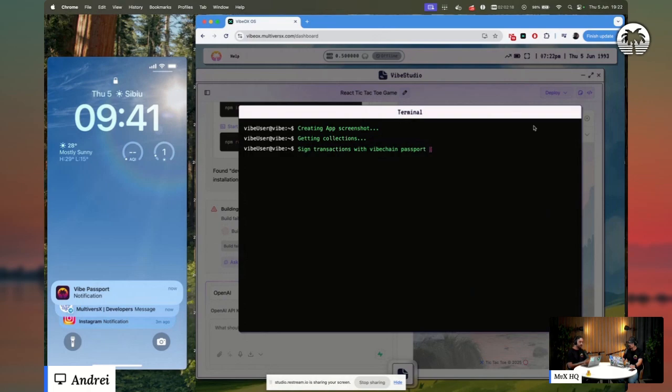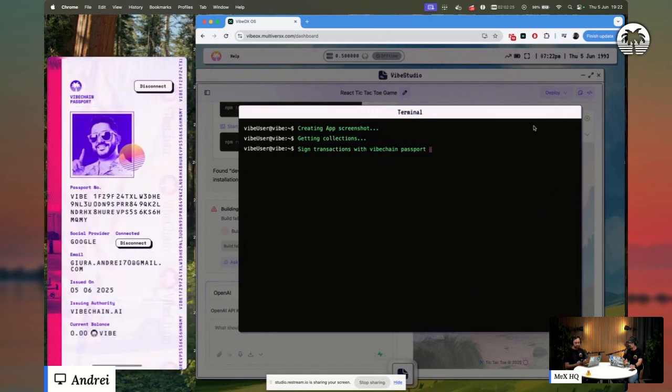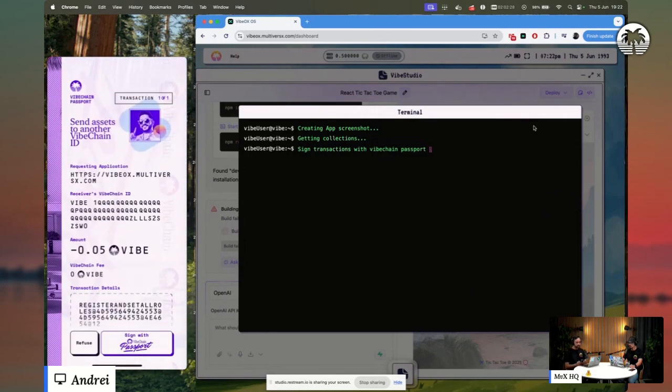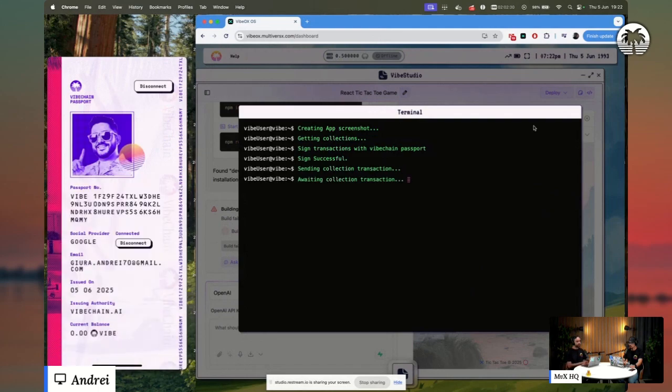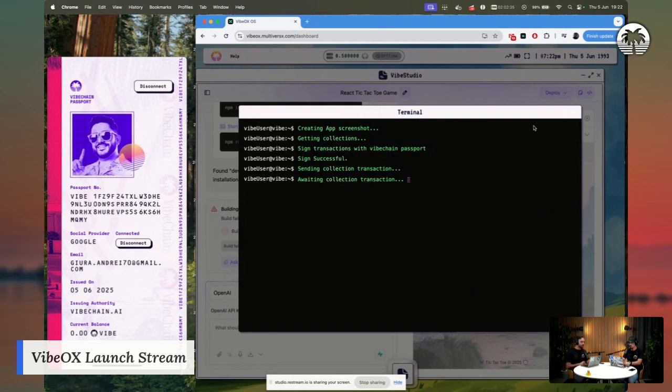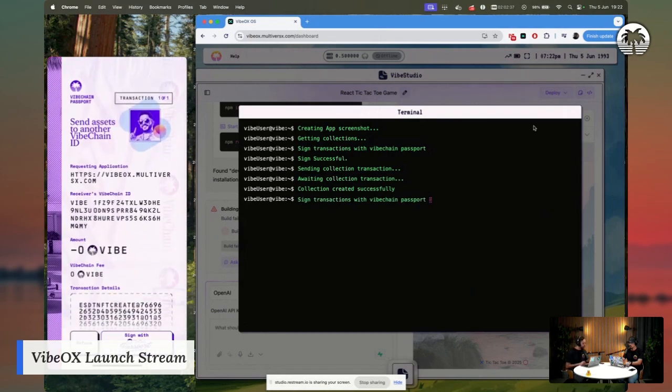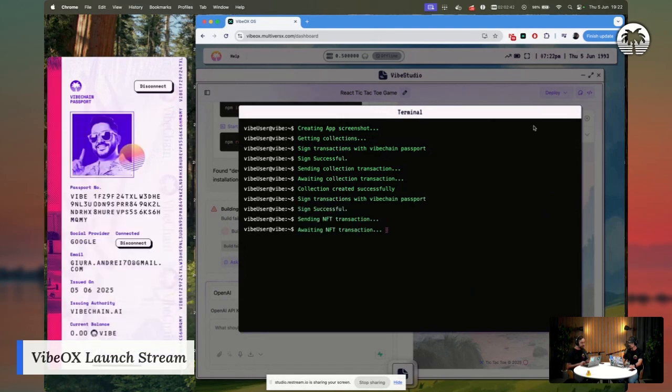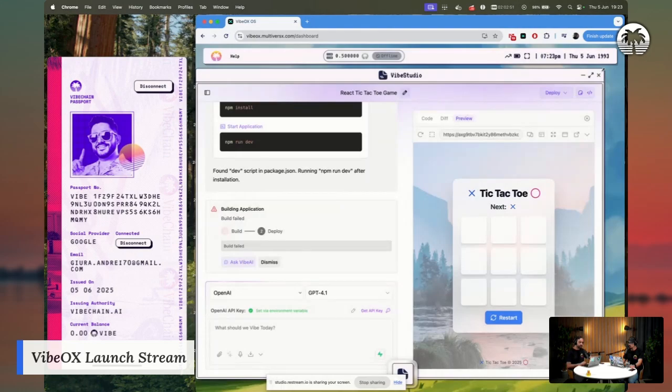to the store. So as you can see, I'm prompted to sign a transaction, and I already received a notification on my phone. And I will just sign that. This will basically create an NFT that will be attached to your account. Actually, the first transaction was creating the collection and then the NFT. And now it's creating the NFT. And once that is done, you're good to go and your app should be in the store already.